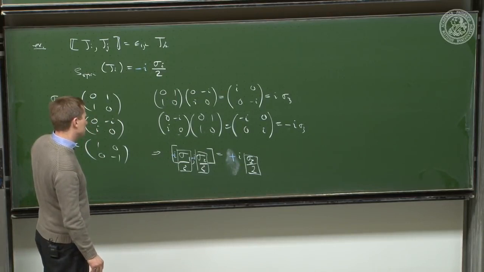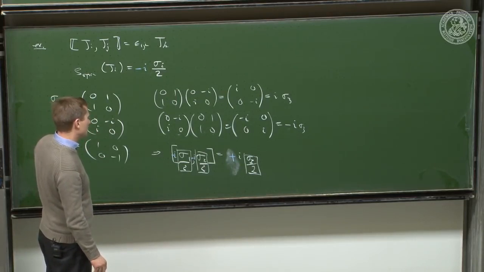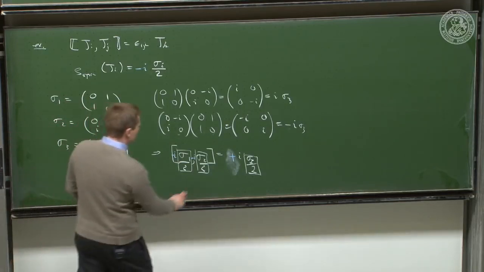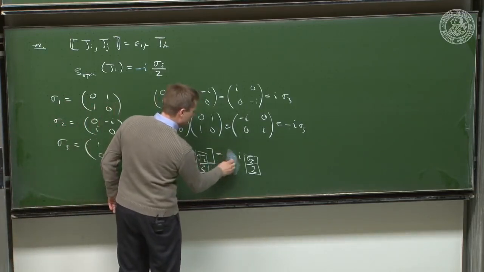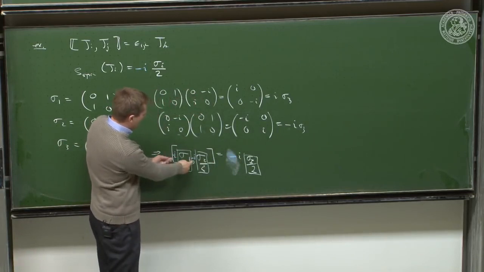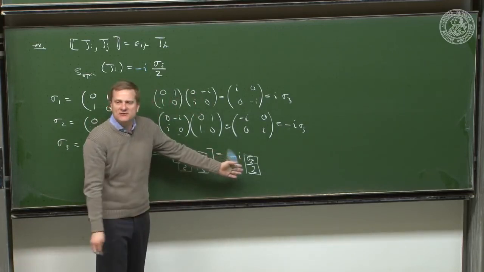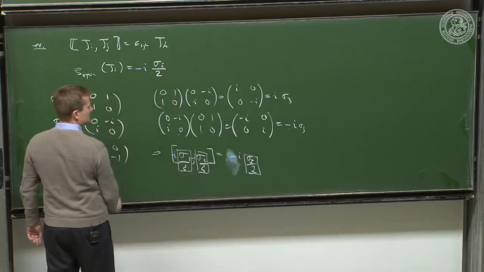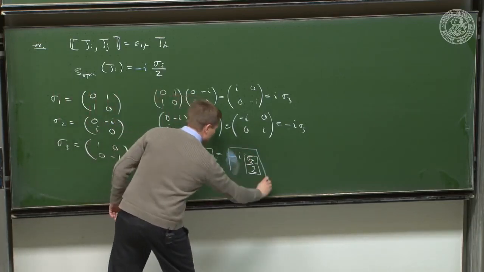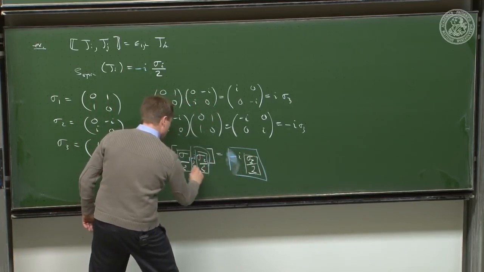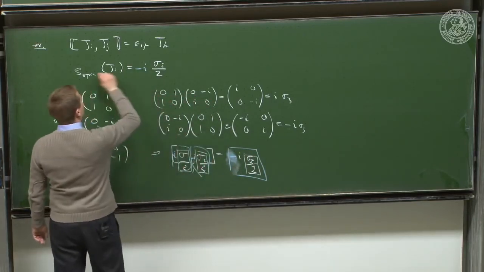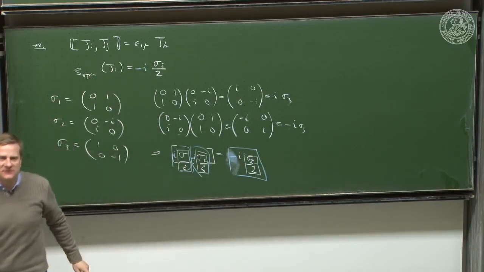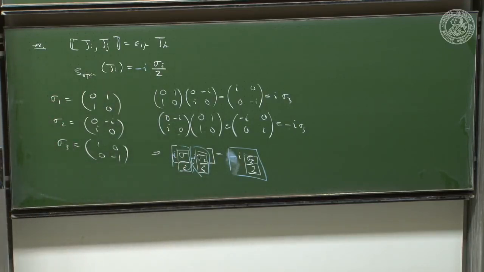Oh, well, that's not so nice. No, it stays because of the 2 minus signs. Well, you should complain. I have a minus sign before, and I have 2 minus signs on the left hand side, nothing changes. Minus times minus times minus is minus. That means if I choose this thing, so I take this as a block, and this as a block, comma, and this as a block, so I define the representation like this, then I get precisely this commutation relation. Okay, so this is how you do that.